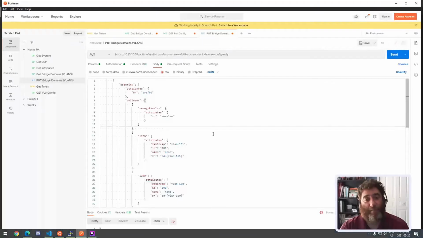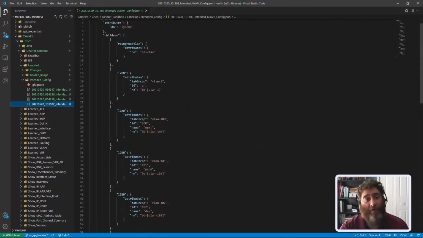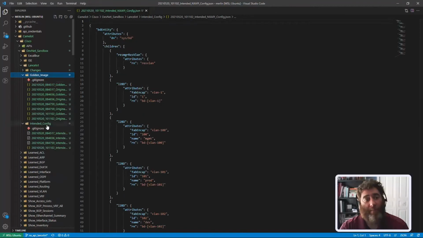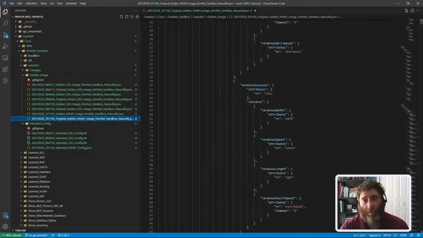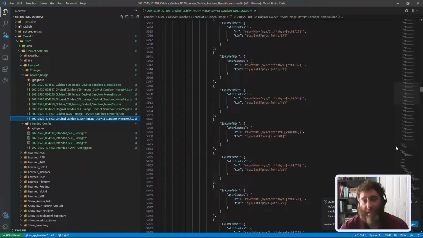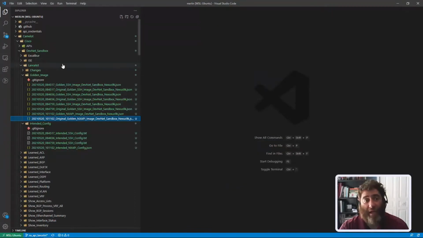Which matches the Postman that we have here. Looks good, right? Very cool. And then our golden image, again, it is the full thing, all of this JSON. And it's too much even for VS Code to preview it. There's so much config there. But we have it.